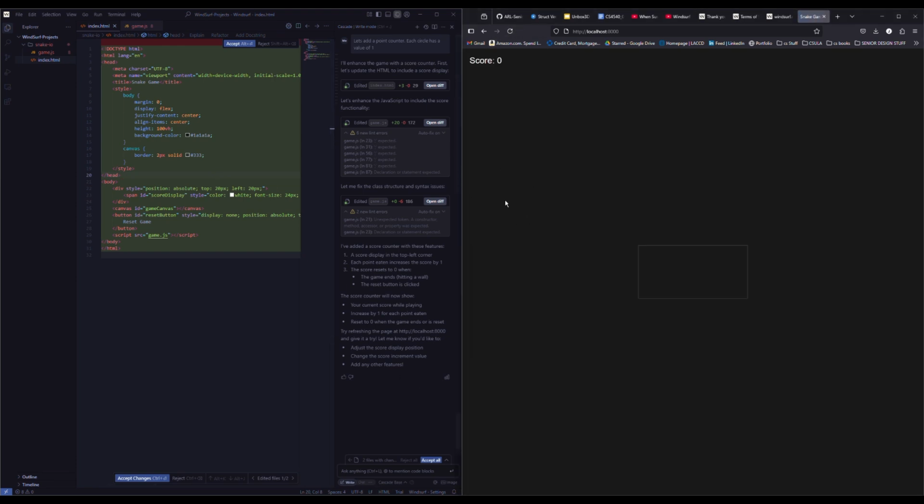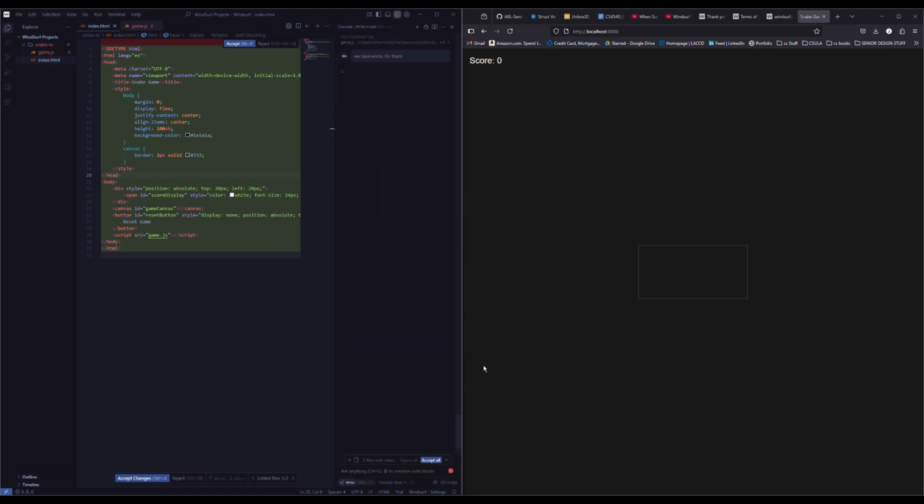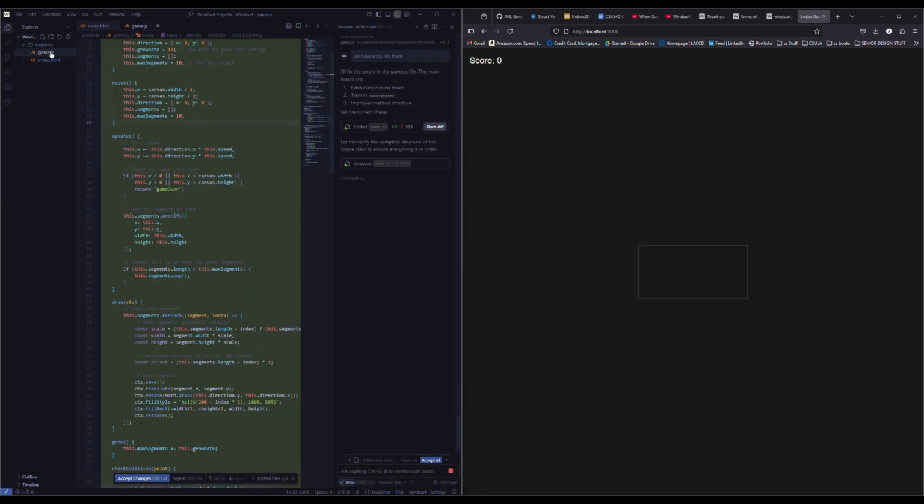So does this run? No, it shouldn't run. We have errors. Fix them. So it says, I'll fix the errors in the game.js file. The main issues are an extra class closing brace, a typo, and improper method structure. Let's see if we can correct them.